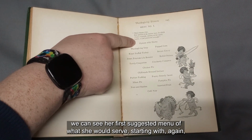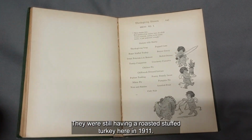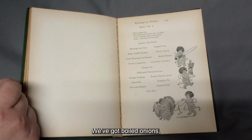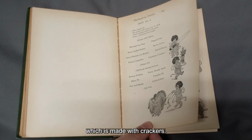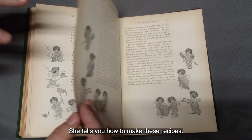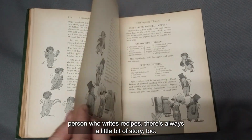serve, starting with, again, we have our oysters with sherry, very popular. They have a Thanksgiving soup. They were still having roasted stuffed turkey here in 1911. We've got boiled onions, chicken pie, Puritan pudding, which is made with like crackers. Looks appetizing. You can see she then tells you how to make these recipes. Like any other person who writes recipes, there's always a little bit of story too.